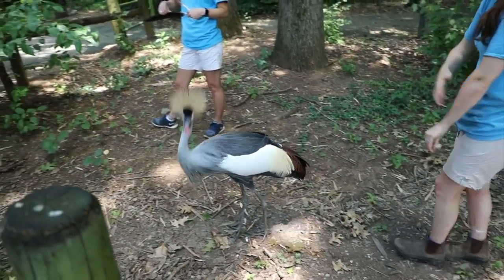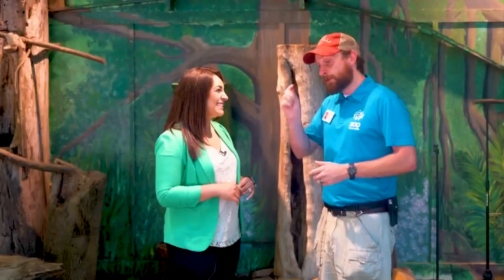We have an East African crowned crane — his name is Lieutenant Dan. He stands at about four and a half feet tall and has been here since 1999, hatched right here at Zoo Knoxville. We also have several different species of macaws — large parrots found in the rainforests of Central and South America. We have a scarlet macaw named Opie, also hatched here. Then we have some endangered species like Ocotango, our blue-throated macaw — critically endangered with less than 200 left in the wild. He definitely comes out, puts on a show, and helps people care just a little bit more.